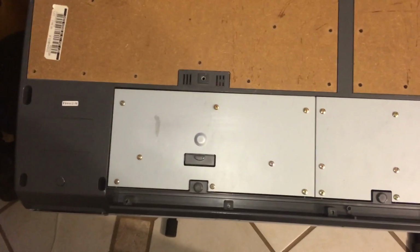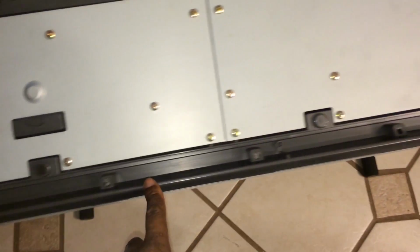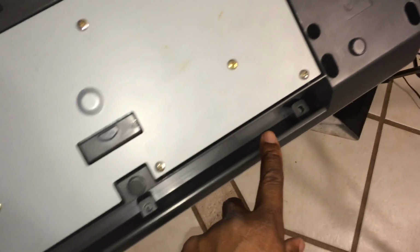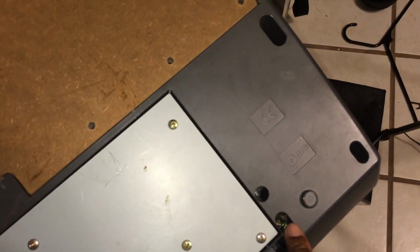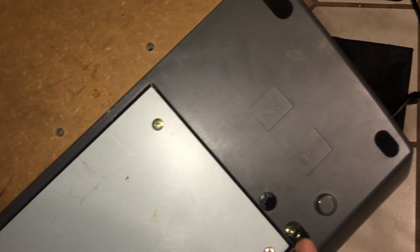Okay, first, to take it apart, right over by the key slip, you have to take these screws apart over here, which I already did. And then from the keyboard cheeks, you're going to take these screws apart. From the back panel, these are the screws you have to take apart.